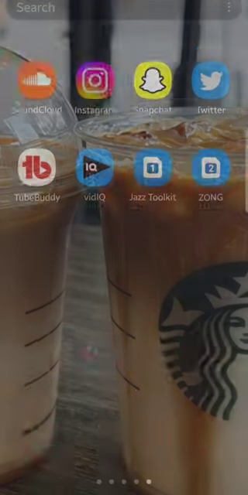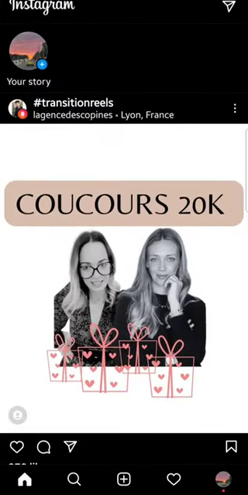First, let me open my Instagram. This is a test account that I'm gonna use today to show you how you can delete chats. First, open your messages. Now you can see three dots on the top right corner of your screen. Tap on that. Now tap on select chats.